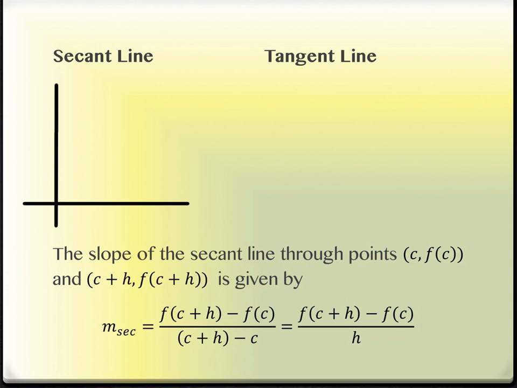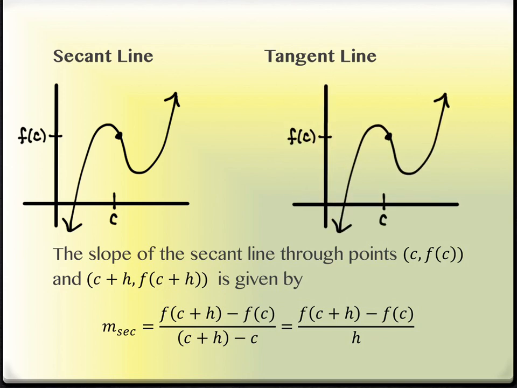If you take a look, we'll start with a general graph. The one I'm going to draw looks like this. Let me make one more mark before I copy it. Let's call this point right here C. So it looks like right here. This is the corresponding value f of c. All right, that'll work. We're going to take a look at secant lines and tangent lines, and I want to draw the same picture on both sides as a comparison for what we're doing.